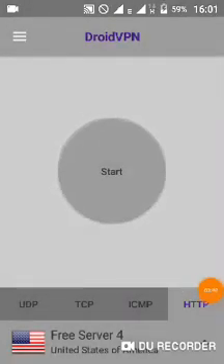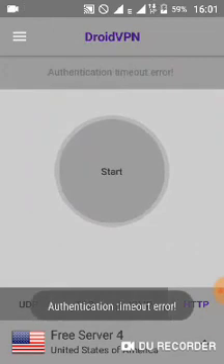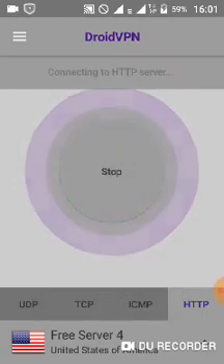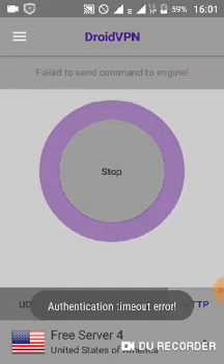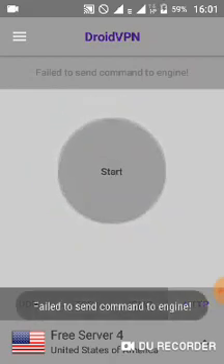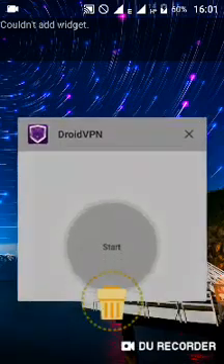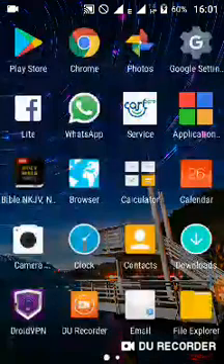But say, for example, you try to connect and it's not connecting, like this. You tried and it's not connecting. You can keep trying. And as you can see, it's not. All you have to do is to make sure you refresh the application by minimizing it, and then you remove the application. Or you just restart your phone altogether. And then you open the application again. It will start loading.